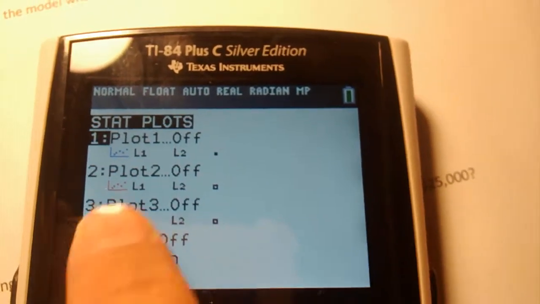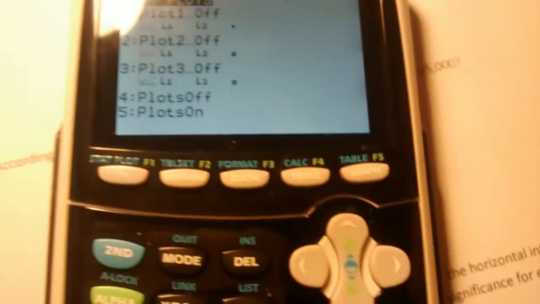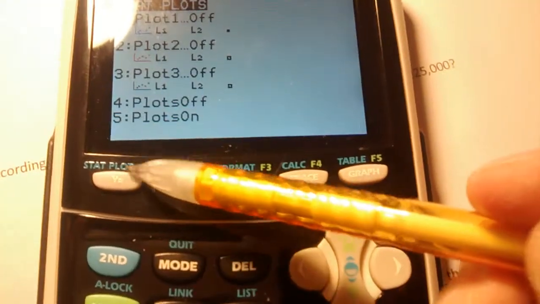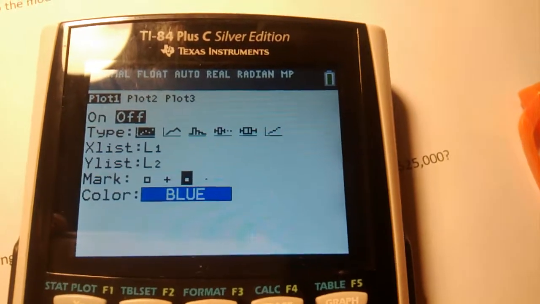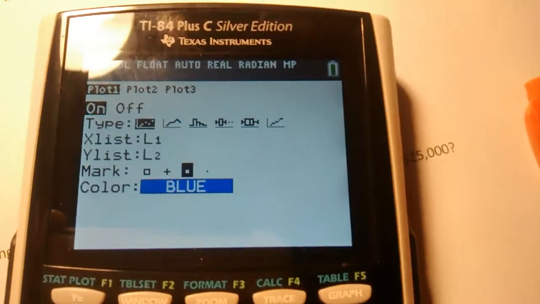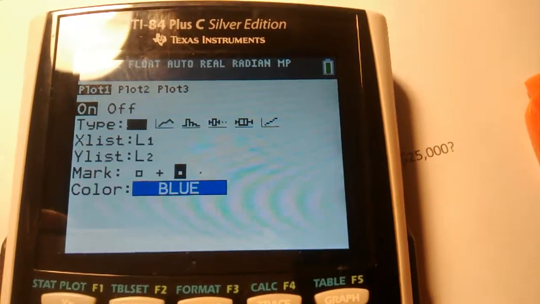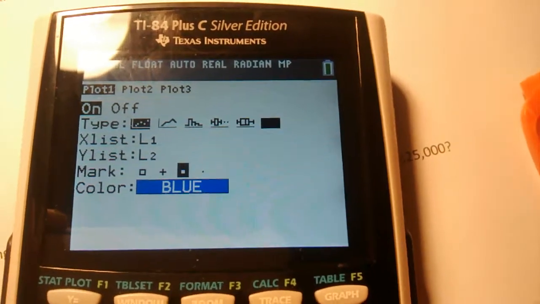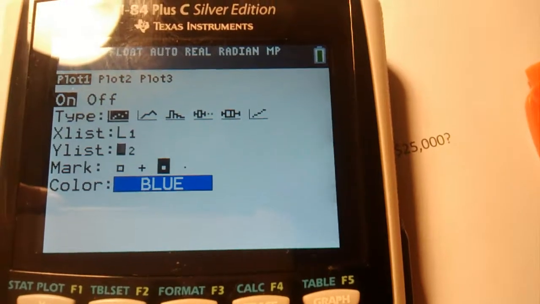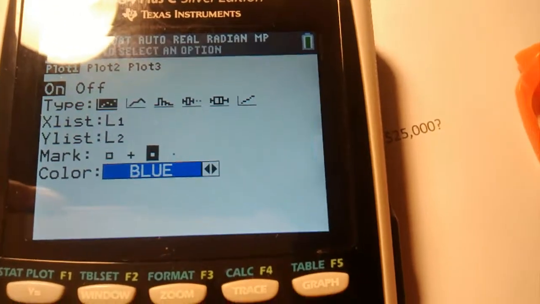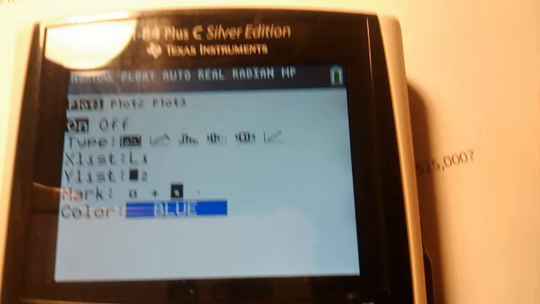So I have to turn this on here, so make sure that's on. I went to second, y equals, stat plot. Make sure your stat plot is on. Make sure On is highlighted, and notice if you arrow down, you have different types of graphs you can use for your stat plot, or what we call a scatter plot. Notice it's going to use L1 and L2, and I have the color option in my nice calculator here.